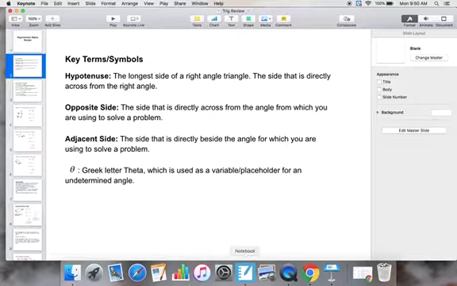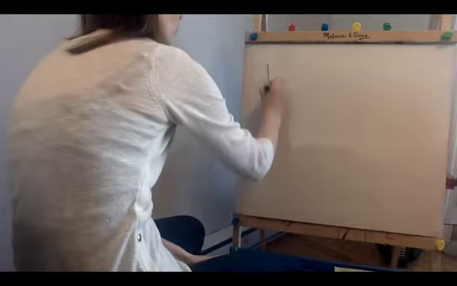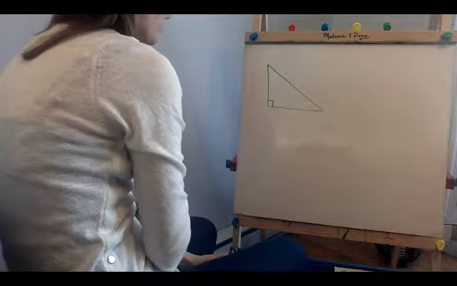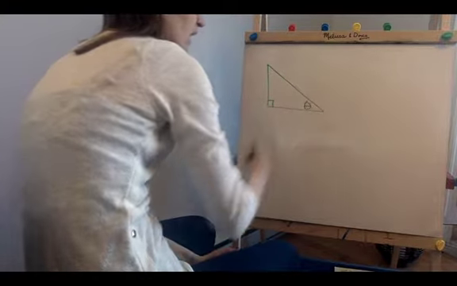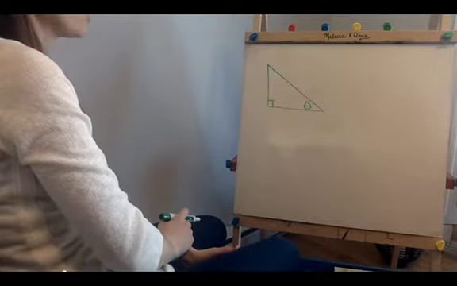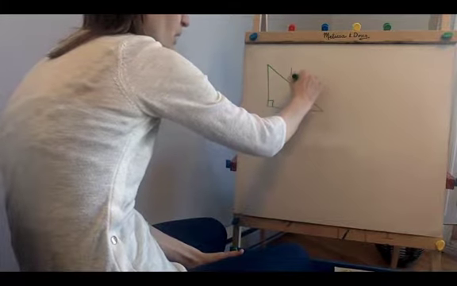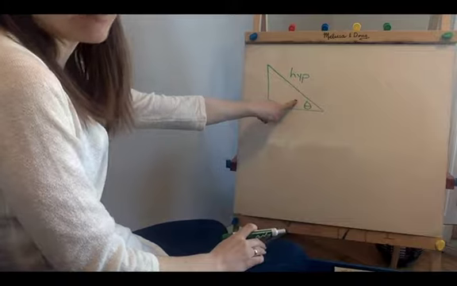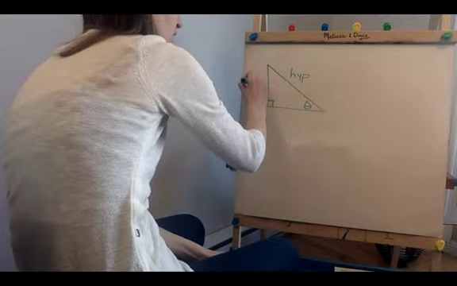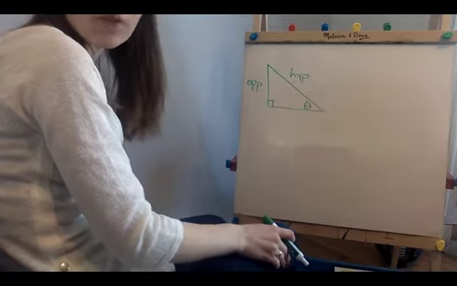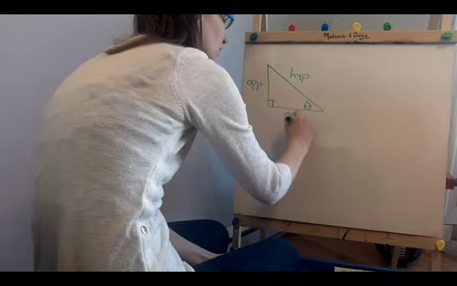So if we were to take a look at something like that, you could have one triangle that looked like this. There's your right angle triangle, and let's say this was the angle in question that you were trying to find. Your hypotenuse would be directly across from your right angle, so this would have to be the hypotenuse. Based on that angle, this is the opposite side length, because again, it's going directly across the triangle. So that would be the opposite side, and that would leave this side to be the adjacent.